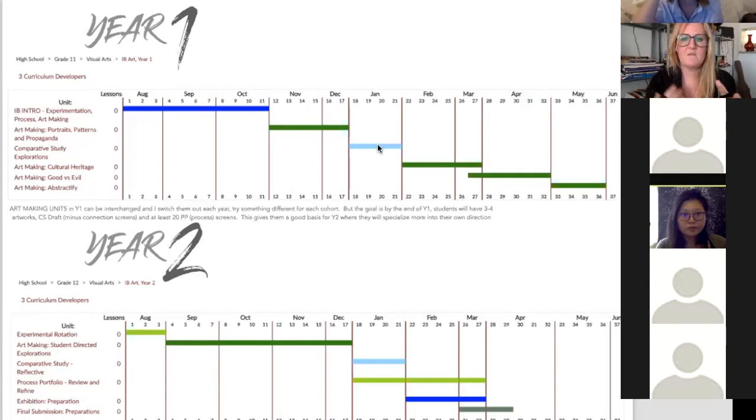Because I find that if they can use their artists very clearly throughout year 1 and year 2, then their reflective work, specifically if they're HL, becomes so much more informed. So it's really helpful if you do your comparative study in year 1, not the reflective part if they're in HL. We do the reflective screens for HL in year 2, but the rest of it, the analysis, if you can do that in year 1, it will inform the students. I also have talked to many teachers who do it right at the beginning, so that's also an option. I just like to put it halfway through, because I like to get the students into making the art as well.